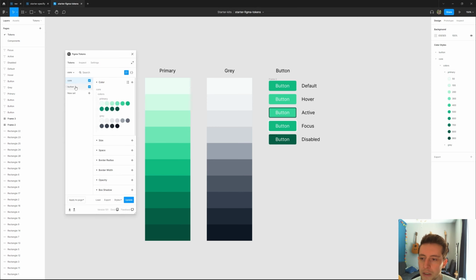And then in my button, I'm basically using all my core colors for my button colors. So I have a button component, and I'm tokenizing the button component. So everything in the button is basically tokenized, at least for the colors. I'm just using colors in this example, but you can do the same for spacing and border radius and all these other aspects of the button. But for now I only do the colors.